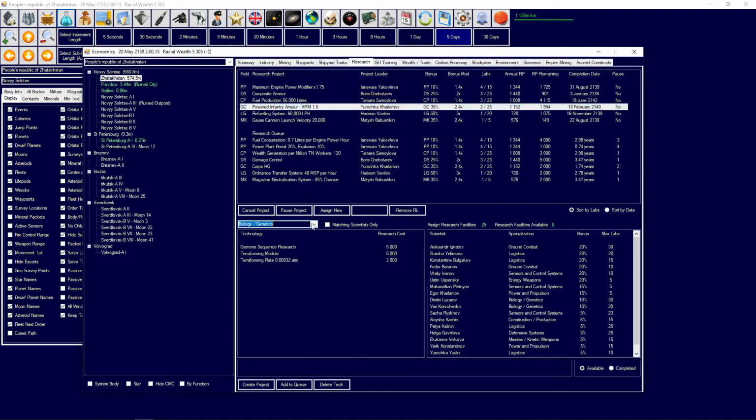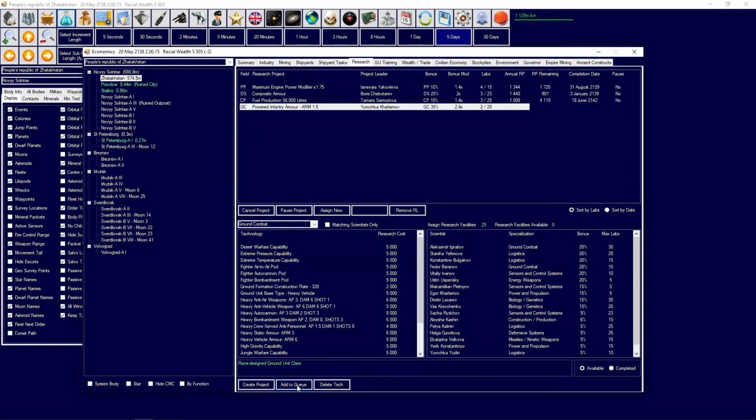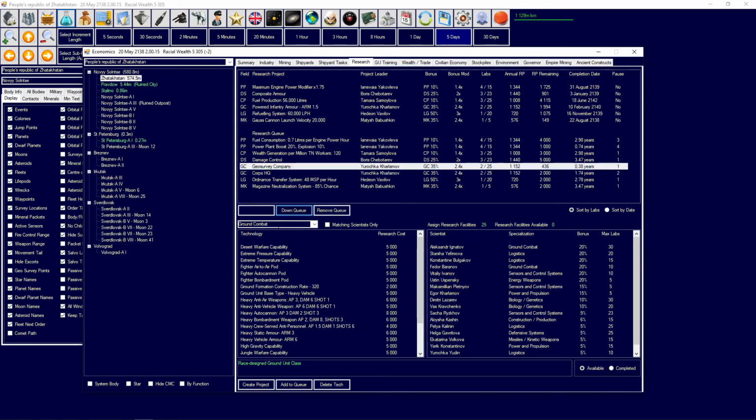So that one, then ground combat, geosurvey company, add to the queue, and we're going to do that before the corps, or corps headquarters. The usual mistake there, but yeah, we'll do that there. And how long is the... Hold on, power infantry armor. It's going to take a bit more than a year. 1.5 years, a bit more than that actually still, but yeah, it's not too bad. We'll get that in due time, and then we'll get the course cannon launch velocity soon.